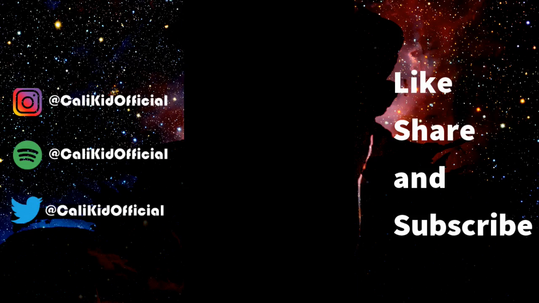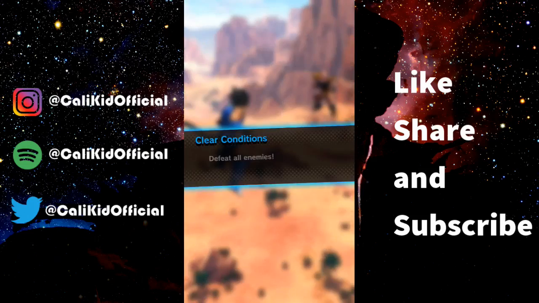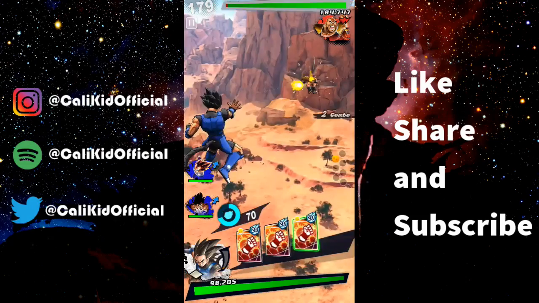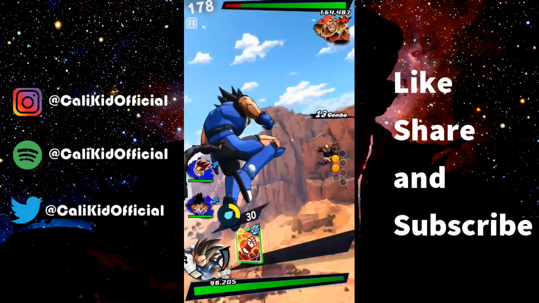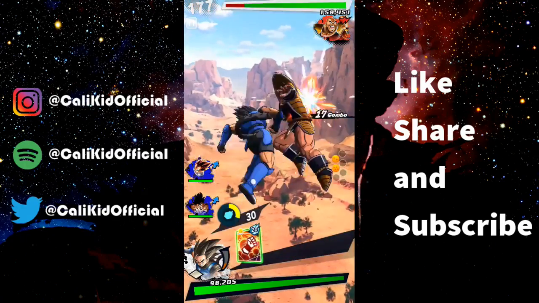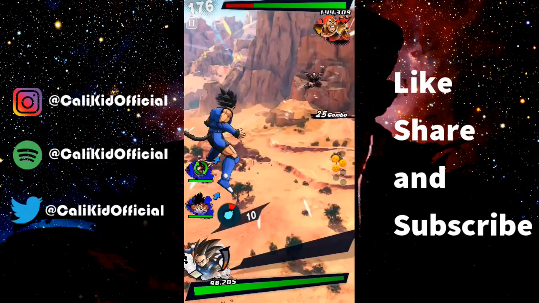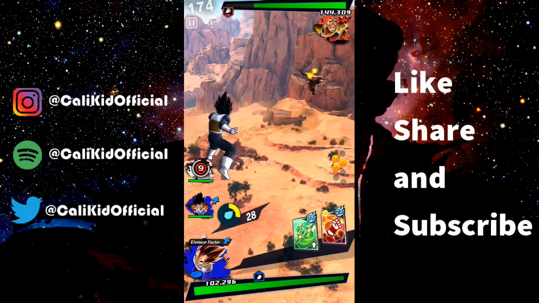Vanishing steps cannot evade all attacks. You're all going down! Don't make trouble! I'll grind you to powder.